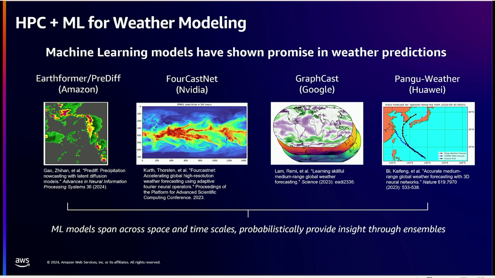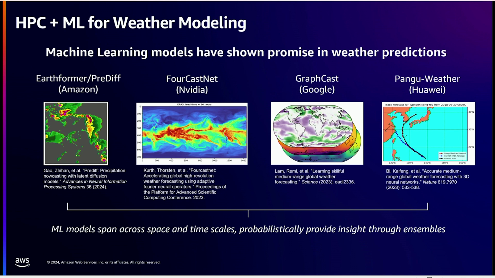So I'd like to talk about some examples of these AI/ML models that have come out recently. We've worked on some of this ourselves at Amazon. For example, the Earthformer model, which is a vision transformer for precipitation nowcasting. Recently, at the last NeurIPS conference, we released PreDiff, which is a precipitation model that uses a denoising diffusion operator, similar to what you would see in generative AI algorithms like Stable Diffusion. But we've really just focused on the precipitation nowcasting piece.